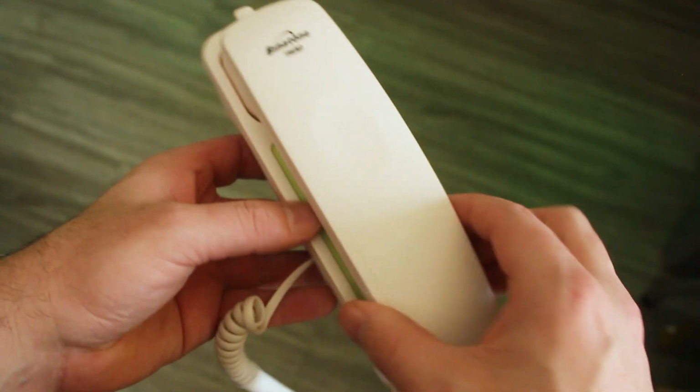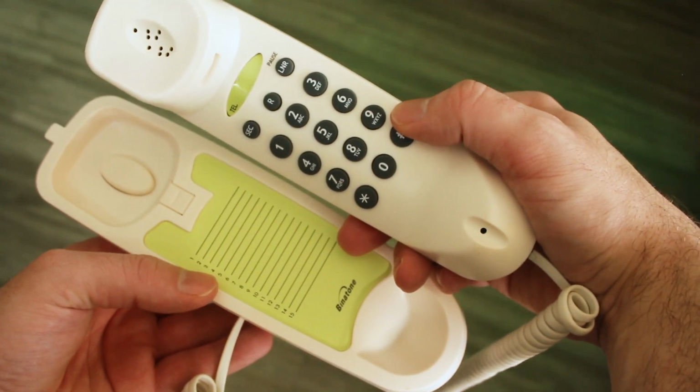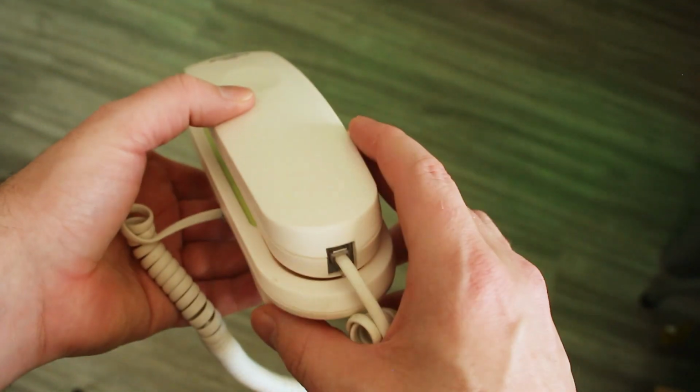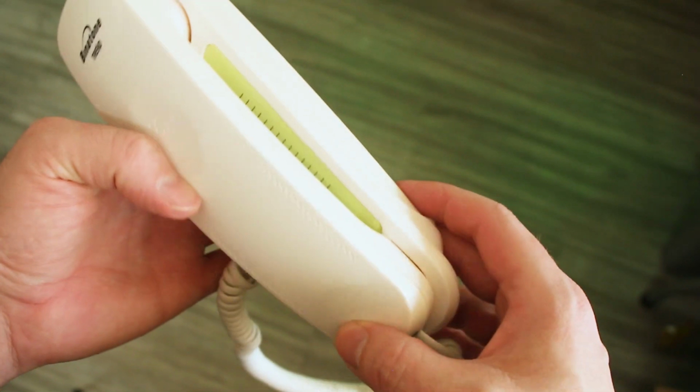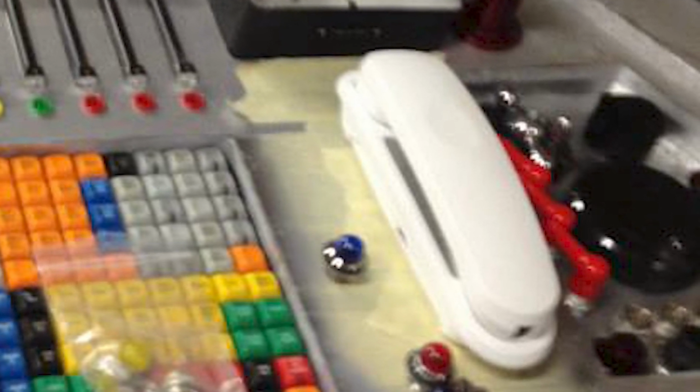This was a $10 purchase. It was a fun thing to get, but if you're looking for reference, hey, it's kind of fun. We didn't get this version here in Canada that I recollect, and this seems to be a very standard UK handset, as I was told when I asked some UK friends. So really, it is what it is. It's kind of cool. It's fun. It does give me size reference though, based on seeing it on the console. So worst case, I got size reference. Best case, maybe I can modify it, or maybe I can use it for reference at the very least.